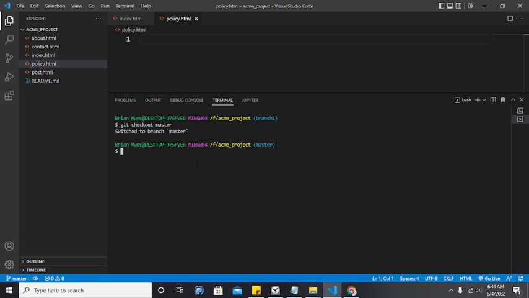It only affected the branch, right? So if we run cat policy again, you can see there's nothing, because that happened only in the branch but not on the master. When you run cat policy, nothing is showing, in short.